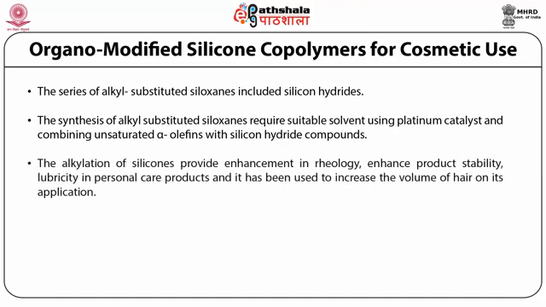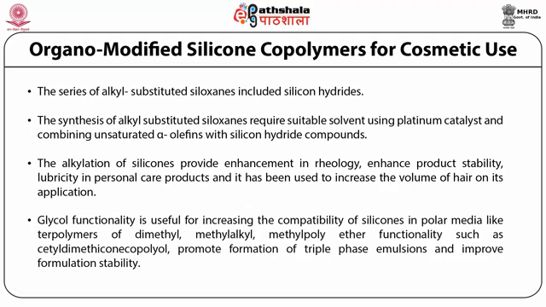The alkylation of silicones provides enhancement in rheology, enhances product stability and lubricity in personal care products, and it has been used to increase the volume of hair on its application. Glycol functionality is useful for increasing the compatibility of silicones in polar media like terpolymers of dimethyl, methylalkyl, methyl polyether functionality such as cetyl dimethicone polyol, which promote formation of triple phase emulsions and improve formulation stability.